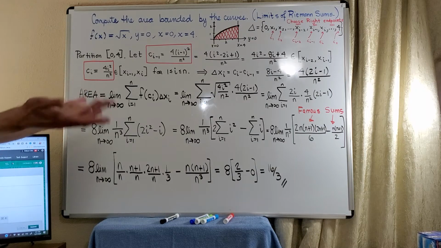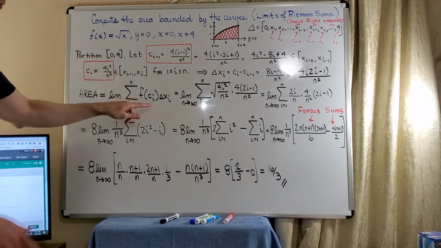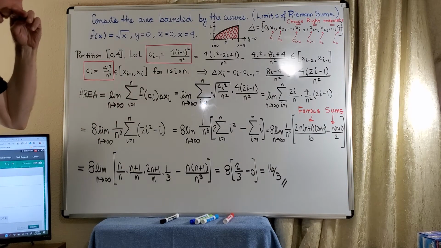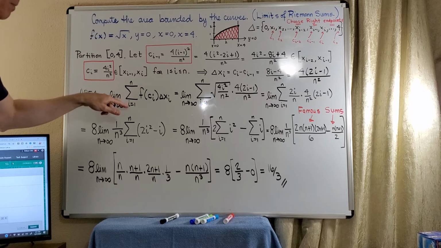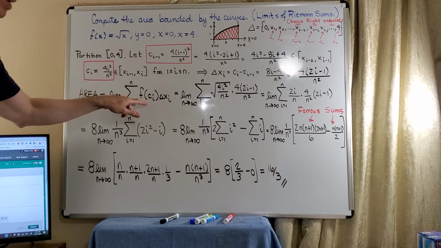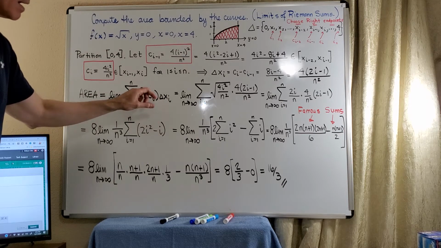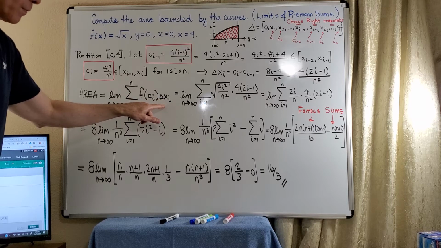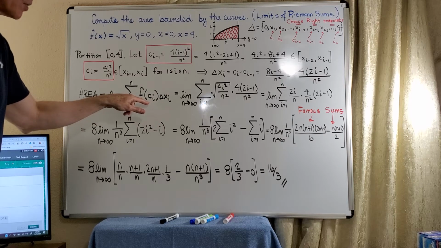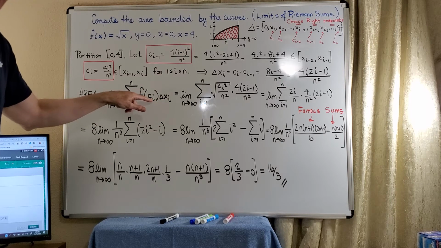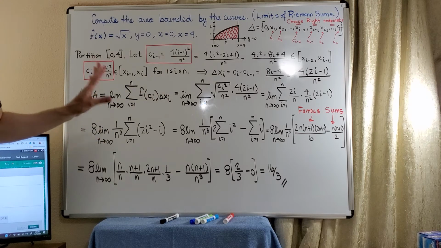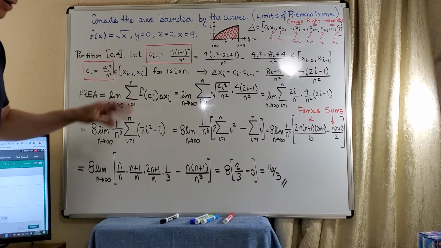Now, you're thinking, why do we do all of this? Well, the Riemann sum looks like this. That is, we have a sum from i equals 1 to n, where we evaluate the function f at the c sub i's, and we multiply by the length of the ith subinterval. So basically what we're doing here is just getting bunches of areas of rectangles. Very simple, but does require some setup.